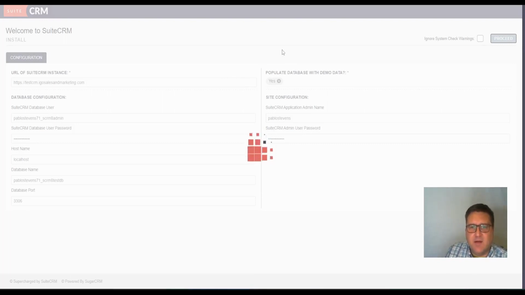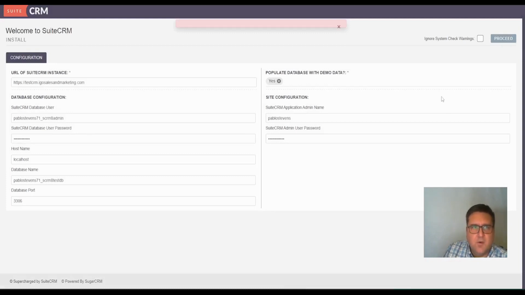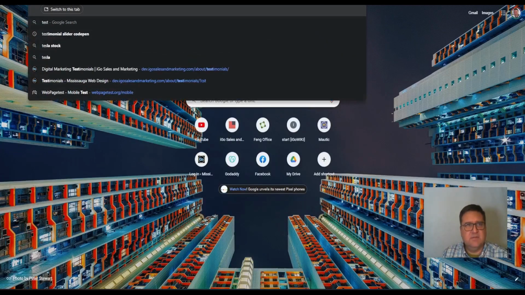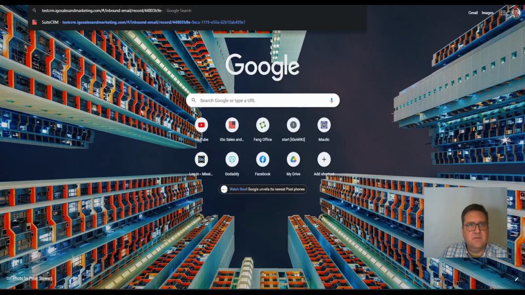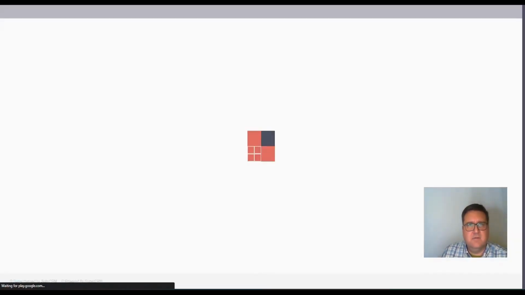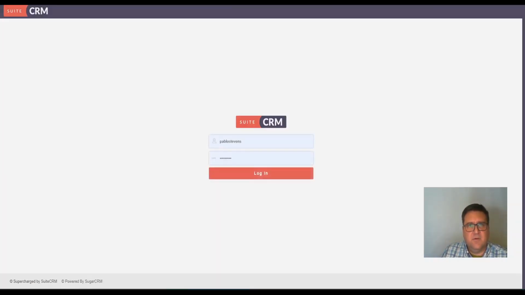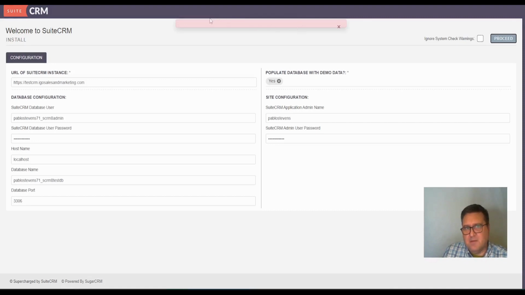Okay, this may take a while. I'm just going to pause this until we have this installed. Okay, we're back, and it looks like it probably didn't work. So I got some kind of blank error message here. Let's just go and see what happens. Okay, so I got some kind of error that I can't see.